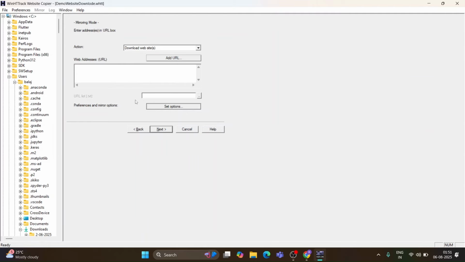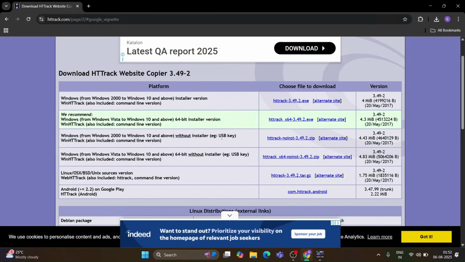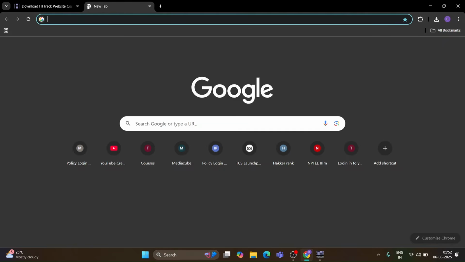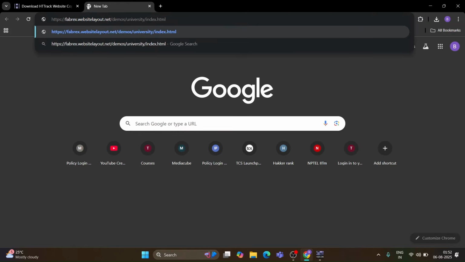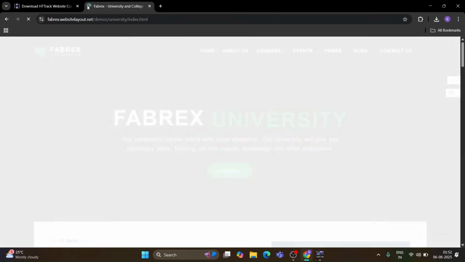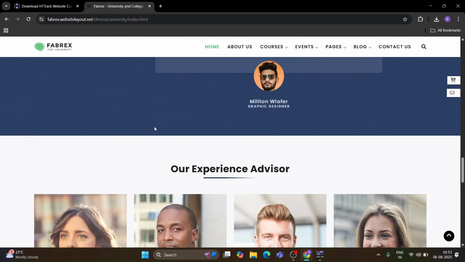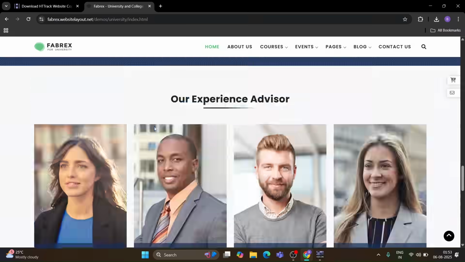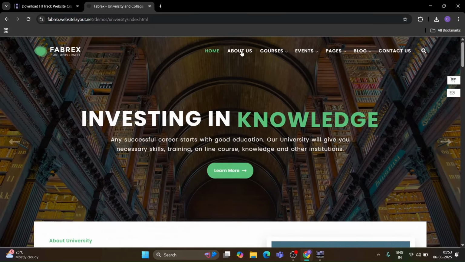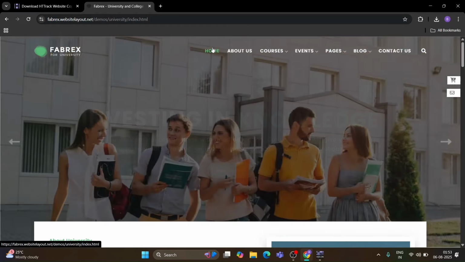Next we need to enter the web address of the website we want to download. So now I am opening a website template in the browser. For this demo, let's use a template from a free website template provider. Once the page is fully loaded, I will go to the top address bar and copy the complete URL of the website.